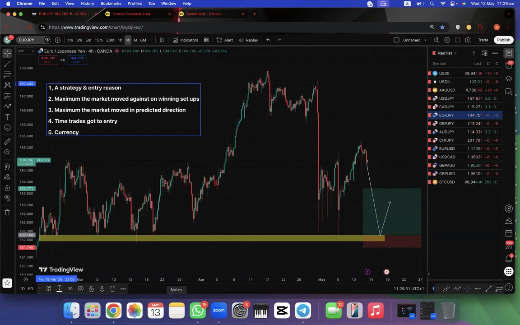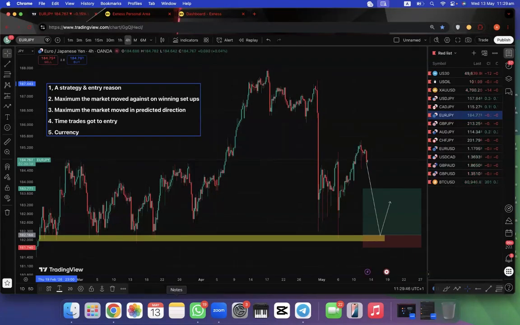Are you with me? So the time the trade got to entry point is very important. But when people say I only trade London session, I only trade Asian session, it's like that. You can backtest across all sessions, then look at everything to know the ones that are actually good.